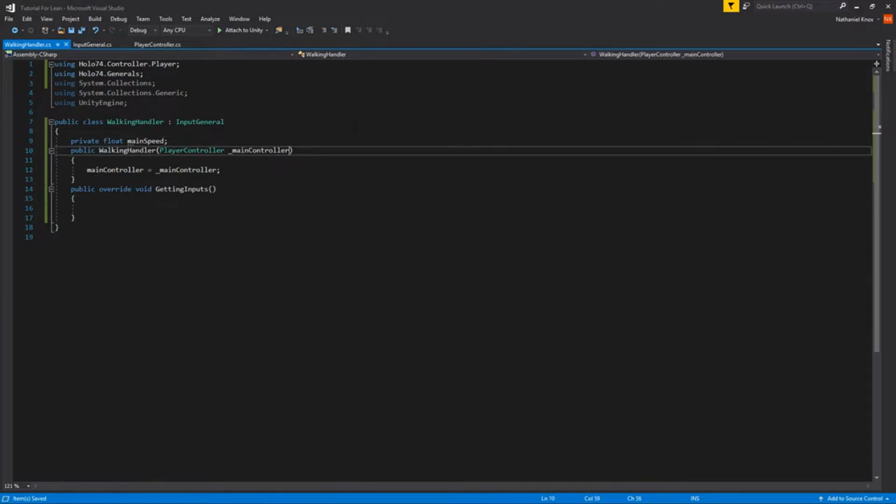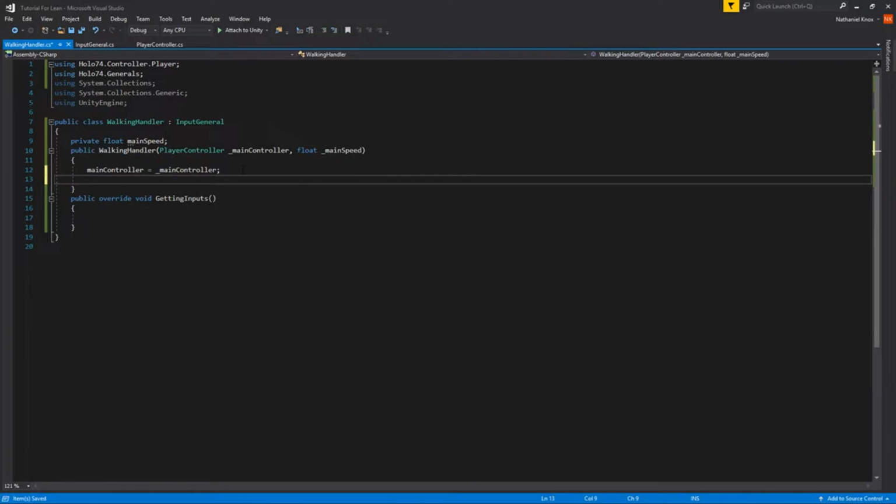And we'll assign it here as well. Float main speed. So when we call in this class, we'll have to call in both speed and a player controller. Main speed equals main speed.